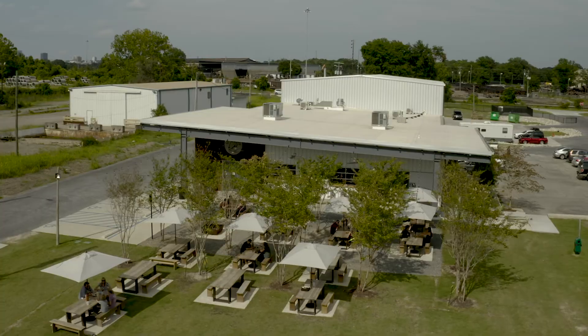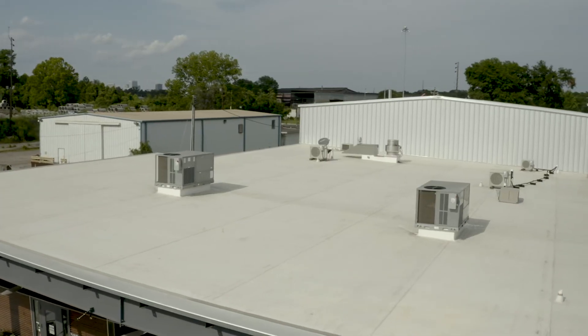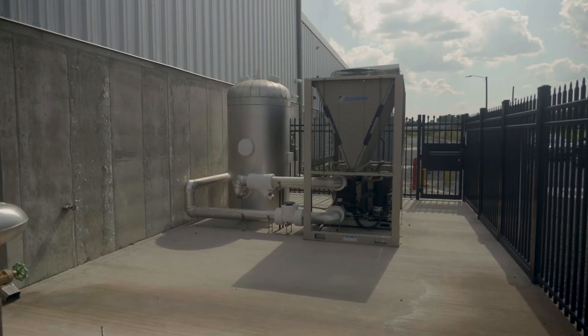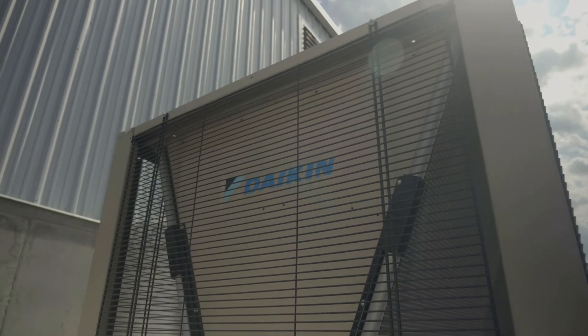As an architect, space is money. So it's important to be able to design equipment that maximizes space. We've got the rooftop mechanical units that are taking care of the taproom HVAC. We've got VRV that handles the individual smaller spaces such as the kitchen and the bathroom. Then of course, we've got the chiller that handles cooling the glycol for all of our fermenters and the back-of-house production. We chose Daikin to be able to do this and it has worked great. We've been very happy with all the equipment.